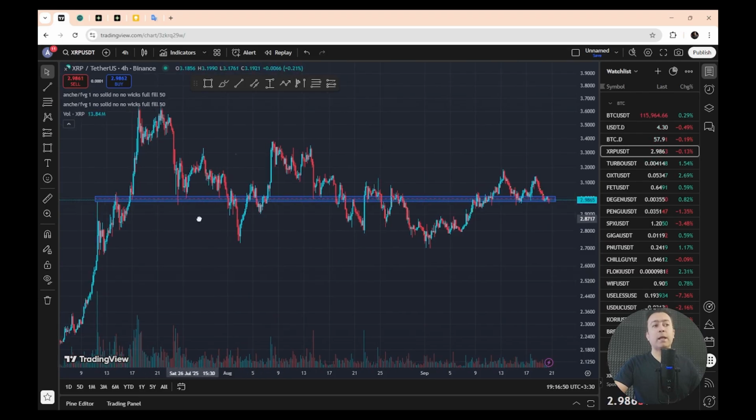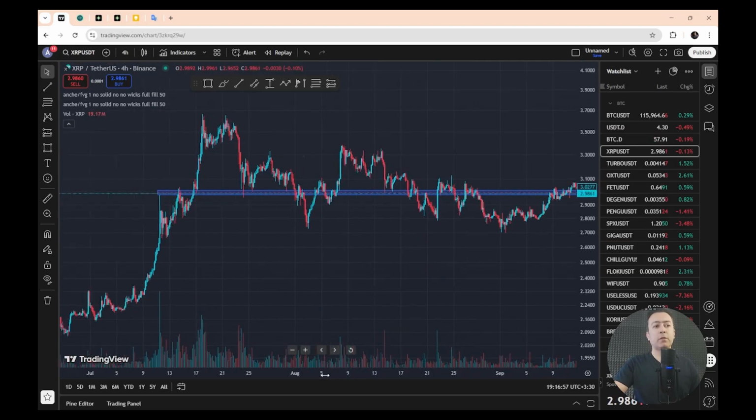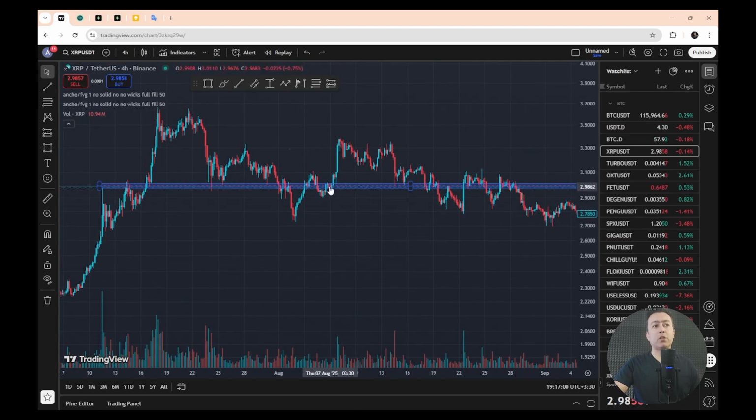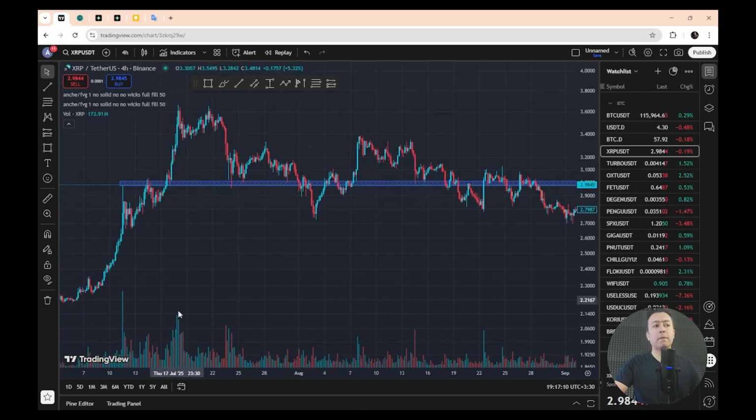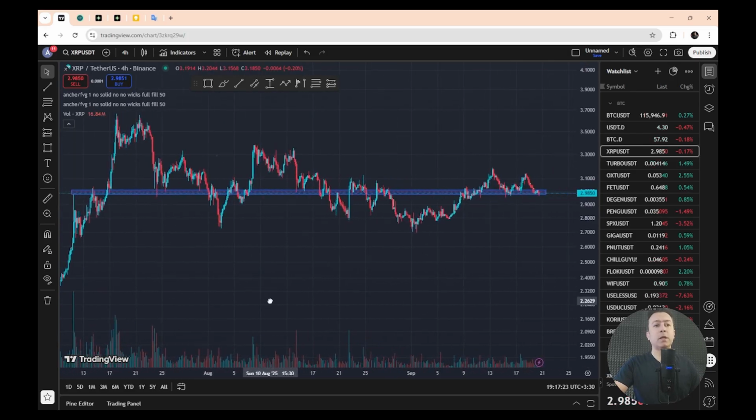Another point is that if you pay attention, right at this support and resistance level, for example, in this section, if you notice when the price is at this level and touches it, you can see that the market volume is very high. Look at this area again. When the price touches it, the market volume is very high. You can clearly see the market volume when it hits this level, as well as the polarity change, price volume, and the duration. Now you can see that it's been at this level for a very long time. It's been 2 months now that price movement has been happening at this price level. The number of touches is also very high. All the points we discussed together could be seen in one part of the Ripple chart.